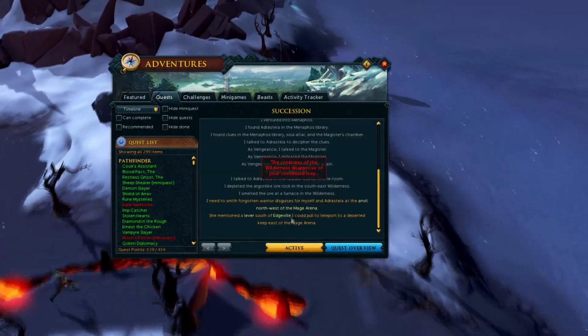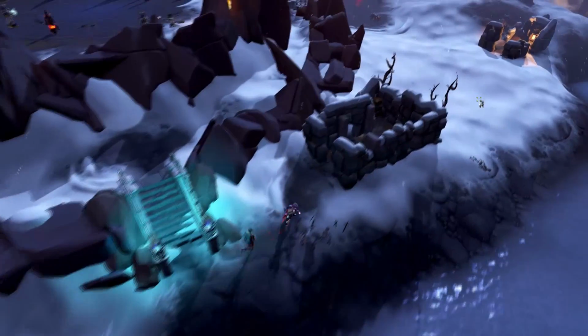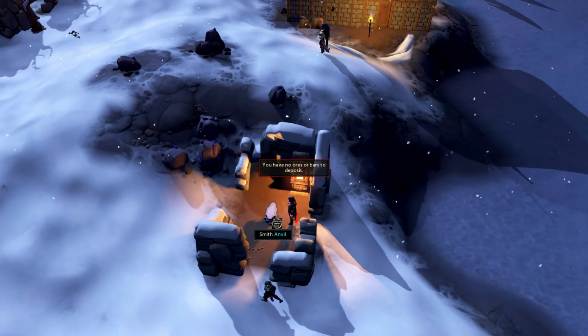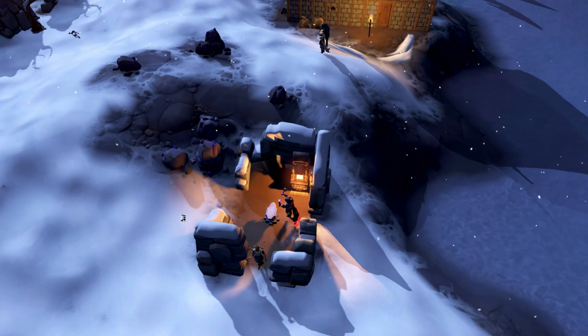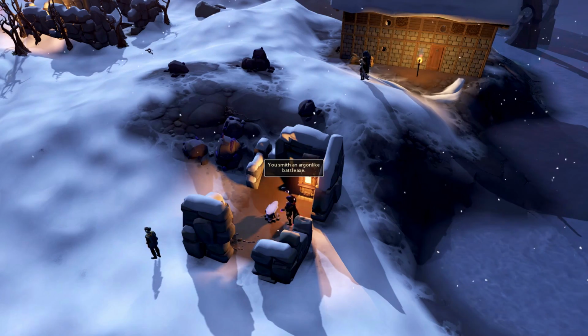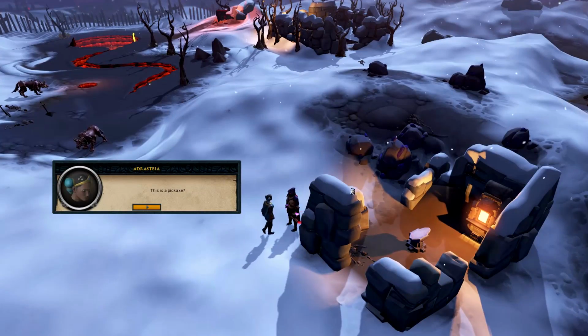You'll be able to smith your items here. Click on the anvil and wait for Adrestea to start a conversation. After the conversation, your character will start smithing the items she mentioned without you needing to remember them. It will all go automatically. After you've finished, be sure to talk to Adrestea and give her armor.